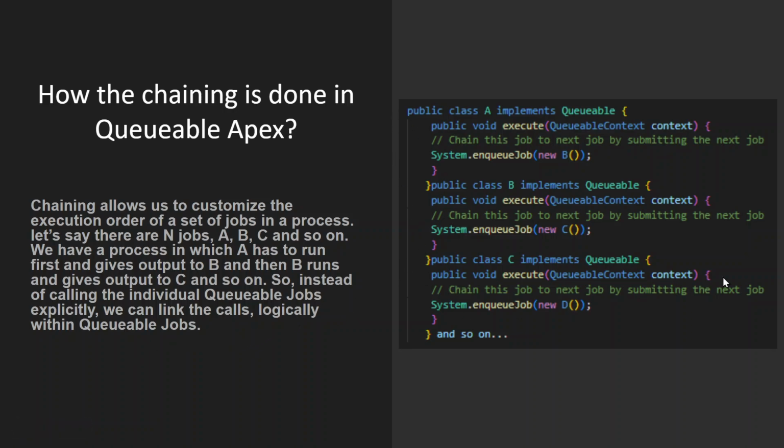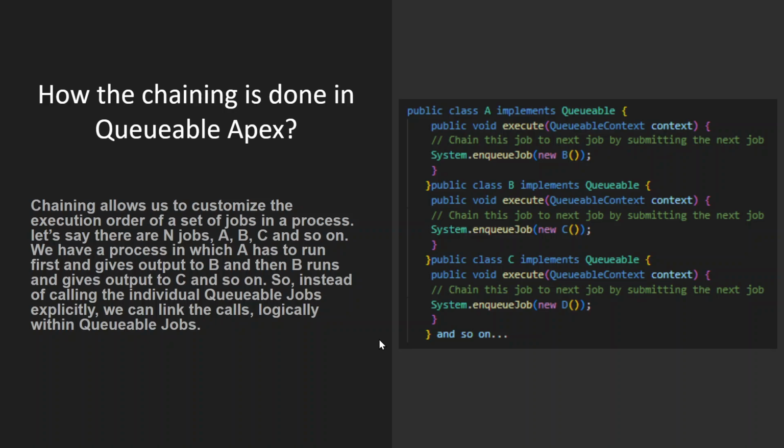As you can see in the example code here, we have this Apex class A, which is implementing the Queueable interface, and in the execute method of this Apex class A, we are enqueueing the B Queueable class, and in this B Apex class, we are enqueueing C, and in this C Queueable class, we are enqueueing D, and this will go on and on. So this is how this works.